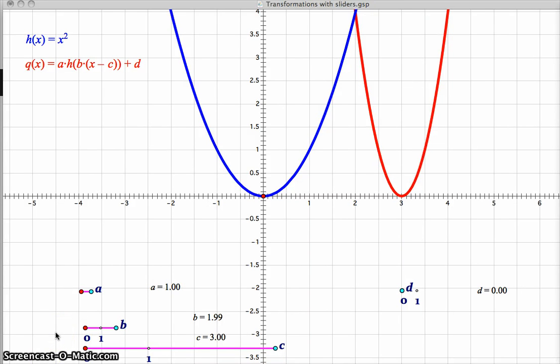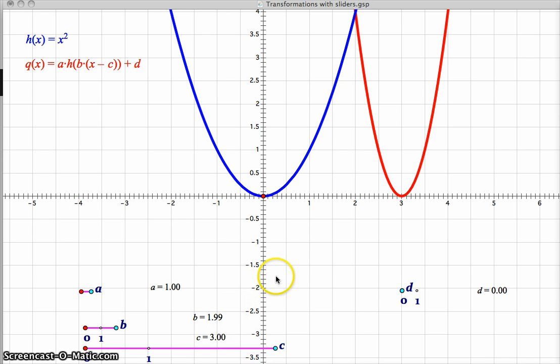All right, now I'm going to make a video that's going to help explain multiple transformations of functions. This is a much harder idea, and I will try to work this through with a few examples. So what I've done is I've taken the graph of y equals x squared, and I've applied two different transformations. I've changed b, this multiplier, to 2, and I've changed c, which normally affects the horizontal shift, to 3.